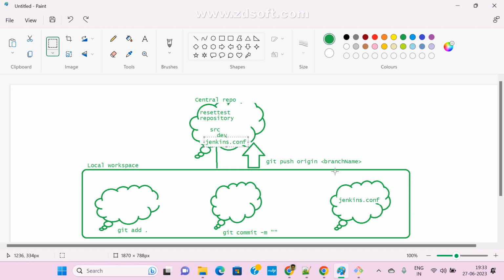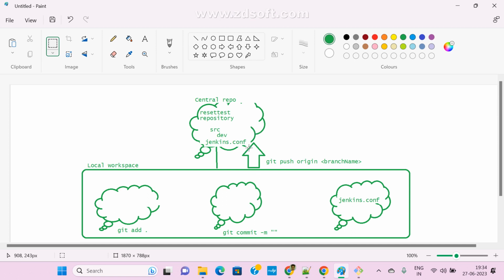After two days, or the next day, the requirement changed. My manager is asking, hey, yesterday you pushed and updated the file. Please revert those changes. We don't want those changes. Again, the requirement changed, or really we don't want those changes. Please revert them. Now I pushed it to the central repository, so everyone can see these changes, right? Correct? Yes or no? Everyone can see my file and the updated data.